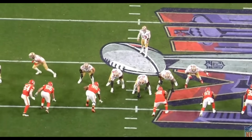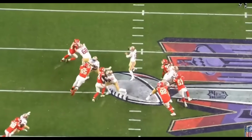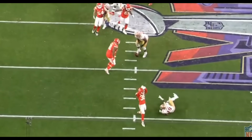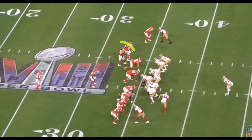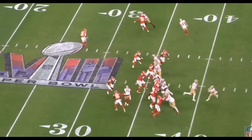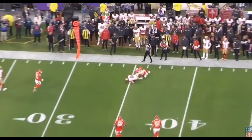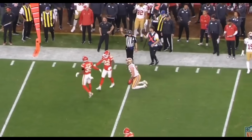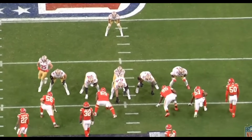You see this one, Bolton comes off the right edge. And you can see that the 49ers just didn't have the numbers. And the quarterback takes a massive shot, and it's an incomplete pass. Now, another way that the blitz ultimately impacted this game was when the 49ers were trying to run this wide zone play action bootleg. By bringing that linebacker off the edge, well, now the 49ers are basically bootlegging right into that blitz. And that basically was another way the 49ers ultimately were not able to have success on the offensive side.